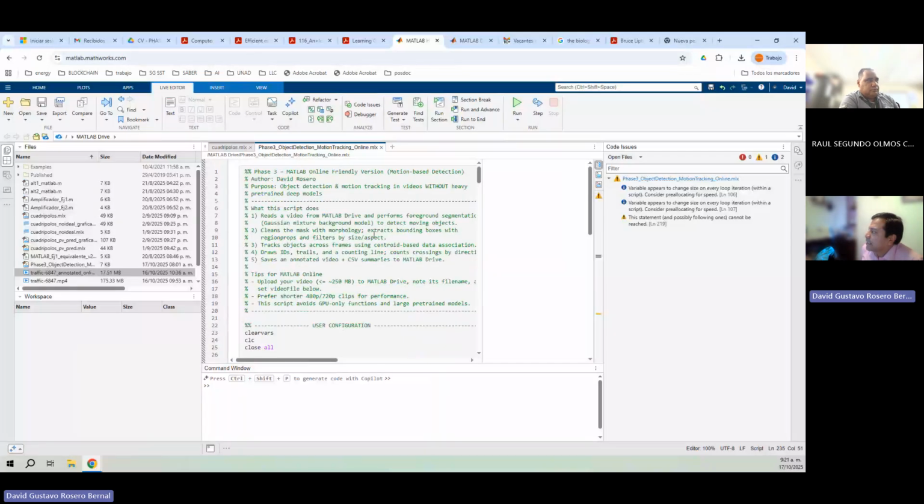And if you run this code, remember that the video that we are using is not a short video. It's heavy, it's 175 megabytes. So the code will process every single frame of the video, and as a result, we will have an annotated online version of the video.